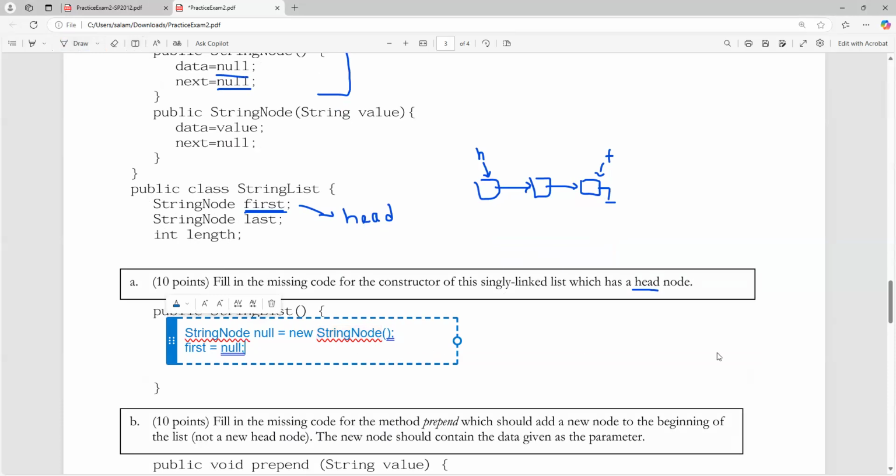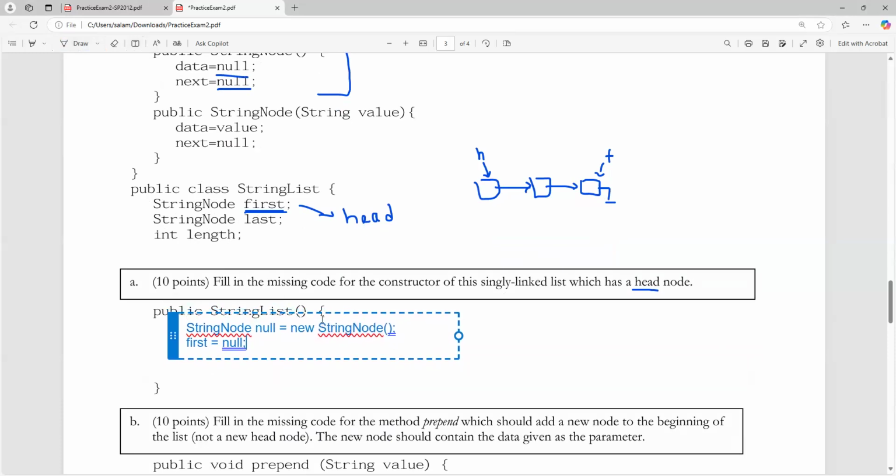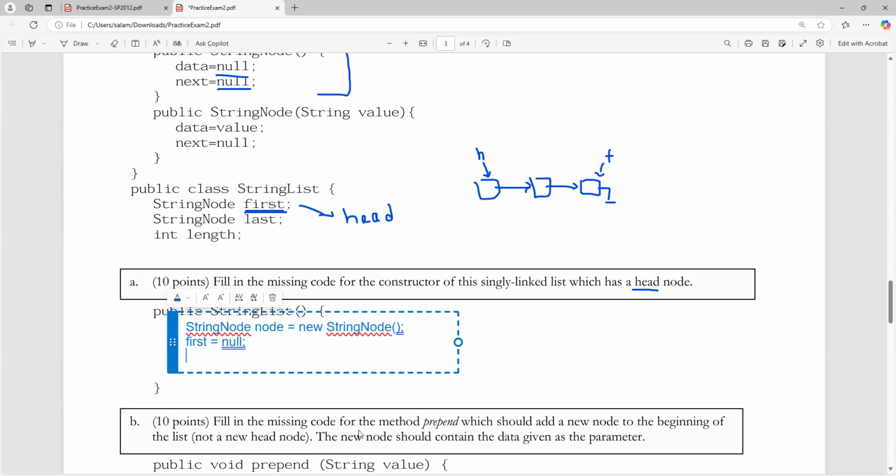Just one question. Using null as a string node name, wouldn't that be a problem in Java? Because it's a keyword. Oh no, you're right. Shoot, my bad. Yeah. Why'd I put null? I meant node. I'm sorry. Oh, okay. And are you okay with us calling out? Yeah, that's perfectly fine. Okay, thank you. Like I said, I'm gonna make a ton of mistakes, so feel free to correct me at all possible moments. Also one other correction. After string node, you put node twice, but then you can just put it as n.